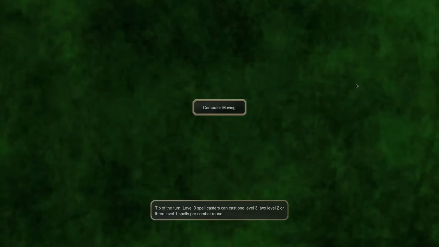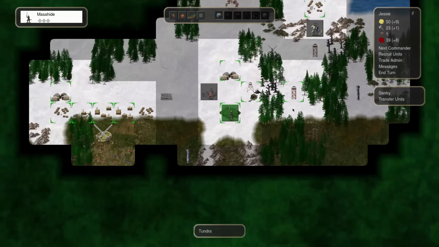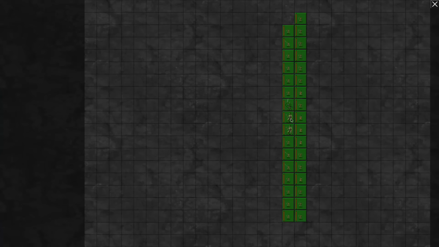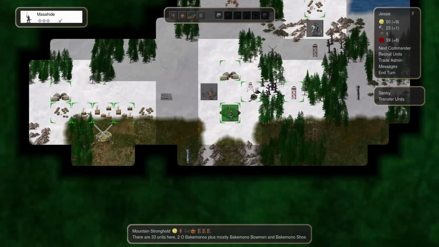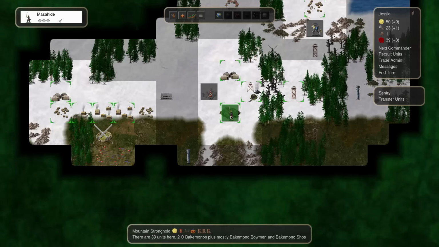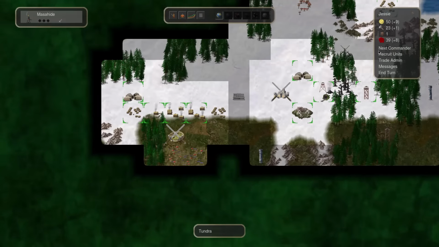Oh, I'm out of movement with that guy. Okay. Here we go. And this guy is up. I'm going to put him in sentry mode. Actually, I'm going to transfer control of everything to him. Now I have a little army over here with actually more units than my main army, but tempted to move around and take some of this stuff out. Actually, here, let's go get this castle.